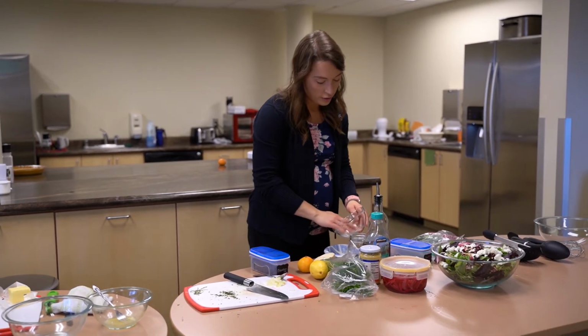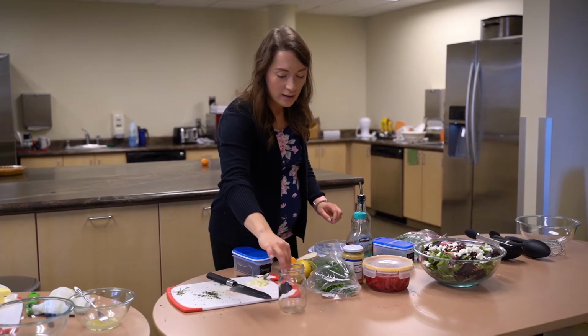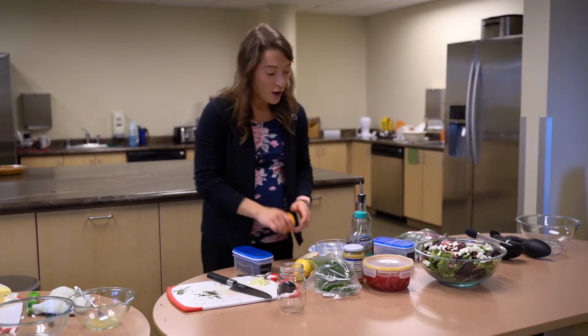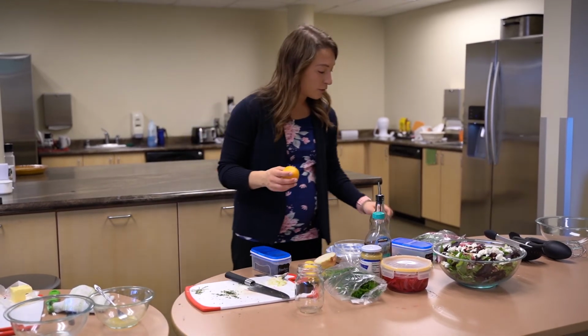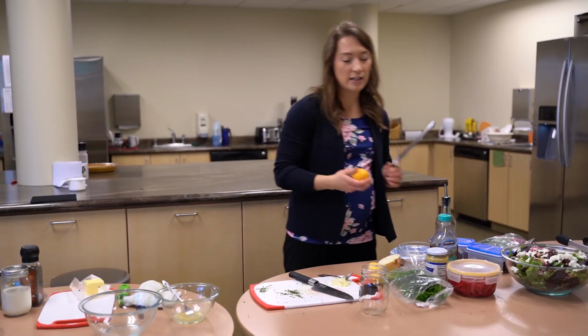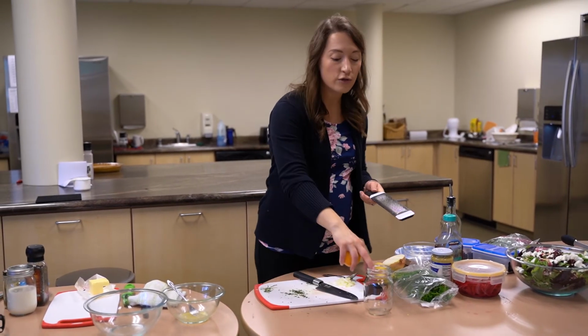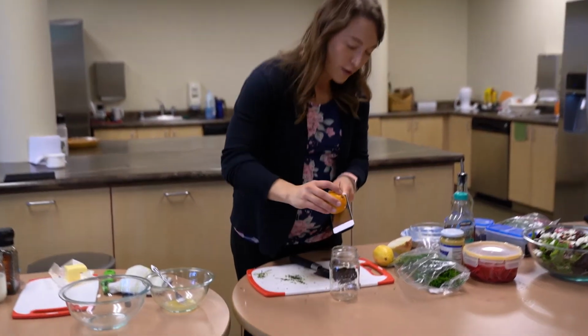So I'm gonna go ahead and just make it in this jar actually. It says my name on it. Okay, so I'm going to use orange and lemon, just a little mandarin orange. And I actually have my microplane here. I'm just gonna take some of the zest off. Whenever I use citrus, I like to use the zest and the juice. Reinforces the flavor.